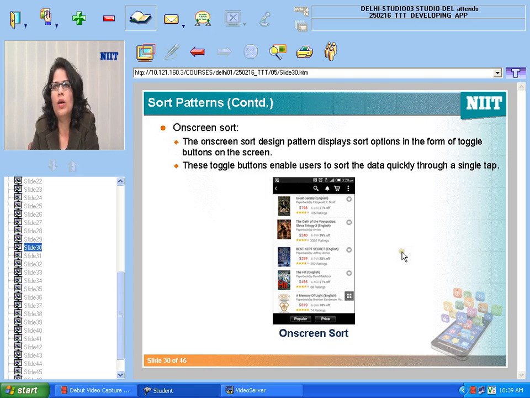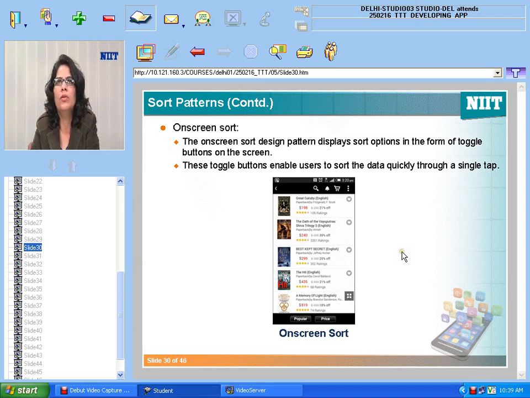All the options which are required are available on the screen itself, and you don't need to go to another screen to specify the sorting options. That is why this is called on-screen sort. The sorting options are available on the same screen. You don't need to go to a different screen to apply them.